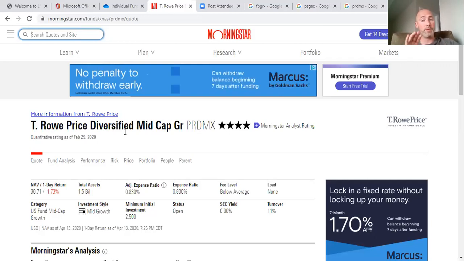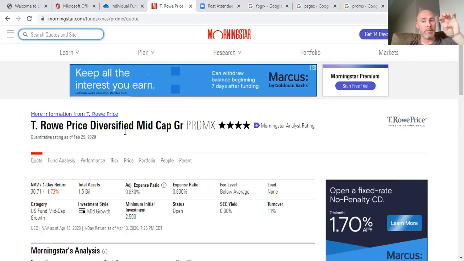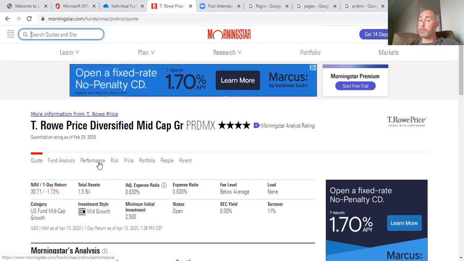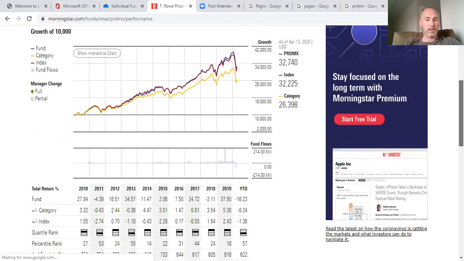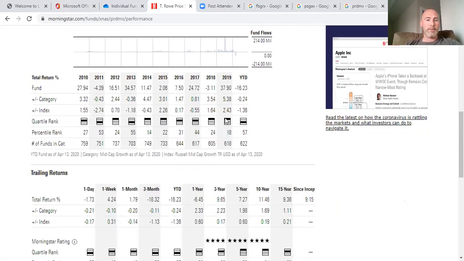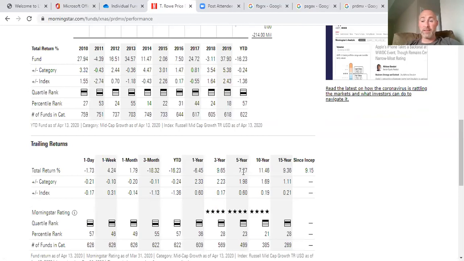Remember, we're saying 25% of your money should go large cap, mid cap, small cap, and international. This is my mid cap mutual fund, okay? So let's take a look at performance. If I click on performance and I just take a look at a little snapshot here, in 2019, it's averaged 38% rate of return, okay? In 2018, -3, ouch. 2017, 25%. 2016, 7%. If we look at some of these numbers down here, over the last 5 years, it's averaged 7%.